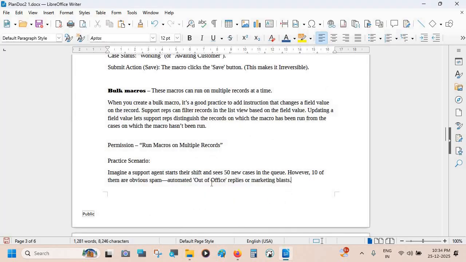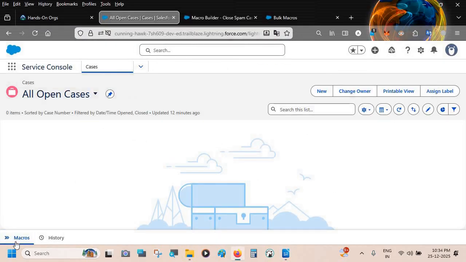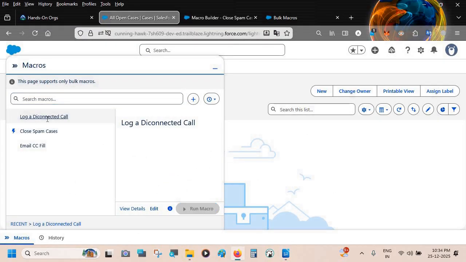So now we have 3 macros. This one macro we have created on part 3, in which I have told you about irregular macros and email CC fill. This macro we have created on part 2, in which I have told you about regular macro.